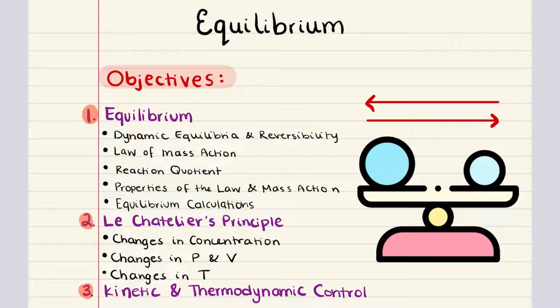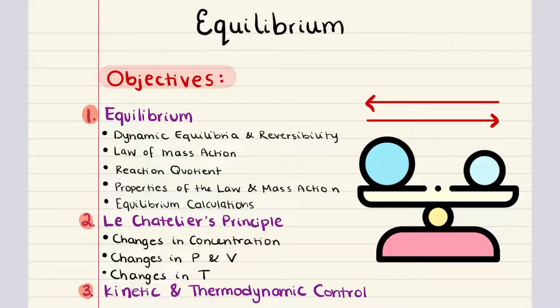Now, to begin this chapter, I want to remind you the distinction between kinetics from last chapter and equilibrium. Kinetics and equilibrium are two fundamental concepts in chemical reactions that, while related, describe different aspects of a system. Kinetics is the study of reaction rates, which involves the speed at which a reaction proceeds. It's concerned with the journey of a chemical reaction from reactants to products. Factors that affect the rate of reaction include the concentration of reactants, temperature, and the presence of a catalyst.